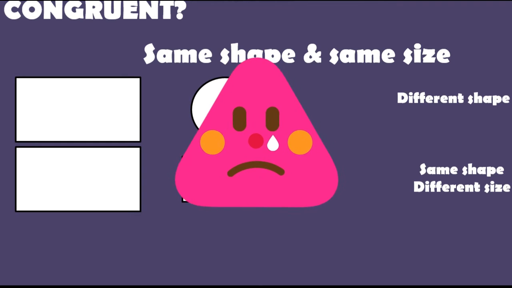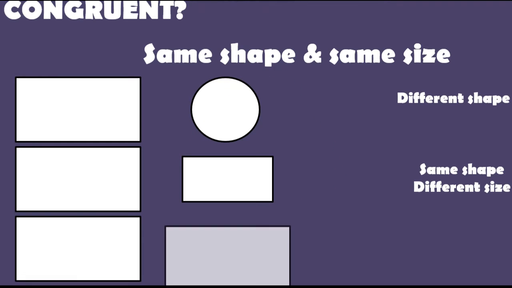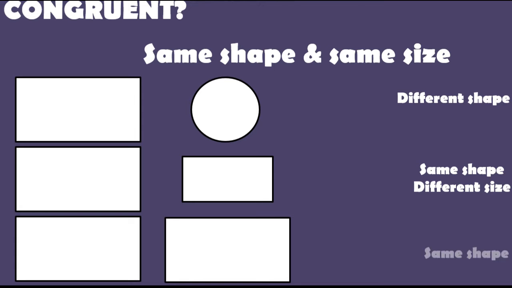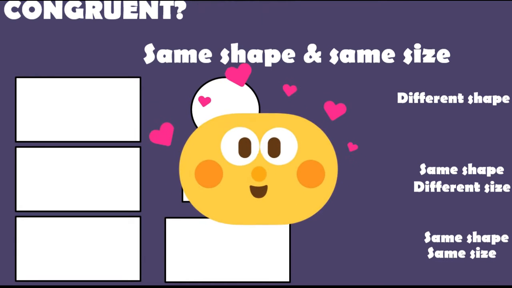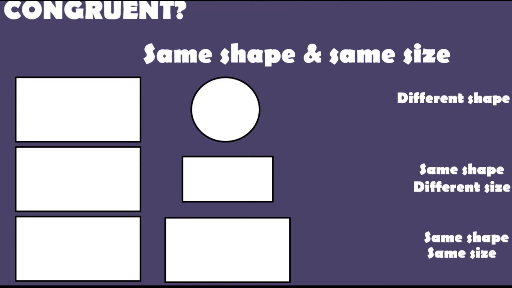But what about these two shapes? They have the same shape as well as the same size. They are congruent figures. But we cannot place a figure on the other to know if they are congruent or not. So, how can we say if two figures are congruent or not? We need to understand a simple concept first. Is it only figures that can be congruent?